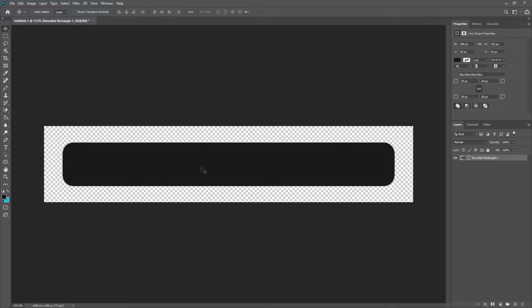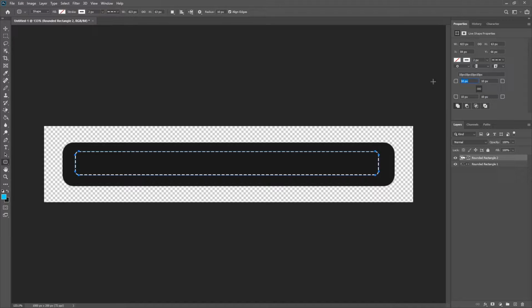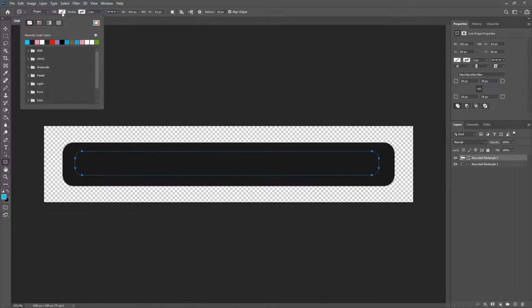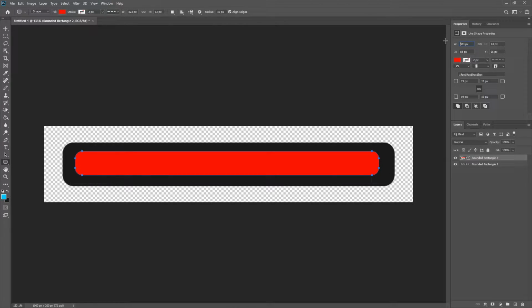Okay, cool. So next step is we're going to make a quick new layer, and we aren't going to touch this too much just yet, and I'm going to make it blue just to keep it at the forefront of our minds. Going to drag this across. We're going to want to make this at 19. Don't want a stroke. We're just going to make this bright red, and this is definitely going to change. It's going to be a dark grayish, blackish later on, but for now, red, so we can see what we're doing. Otherwise, it would be the same color as this background, and we have no idea where it was.